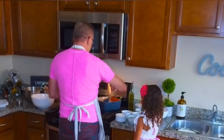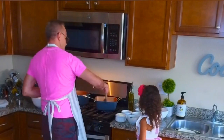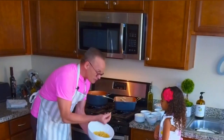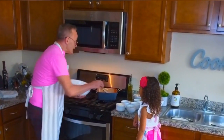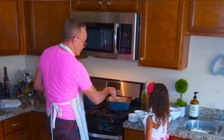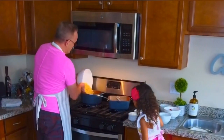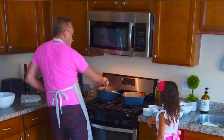All right. So we're cooking these mushrooms up on a high heat. And we're going to let those go ahead and start to cook. While those are cooking, we've got some boiling water here. We're going to take our penne pasta, see, which is this hard little pasta. Will the mushrooms not cook too long, just like the zucchini? No, we're going to let those cook a few extra minutes and get a little bit brown, okay? Okay, is that pasta? This is the pasta. See? And we're going to put this, whoops, that's okay. We're going to put it into the pot of boiling water. And we're going to let that start to cook.